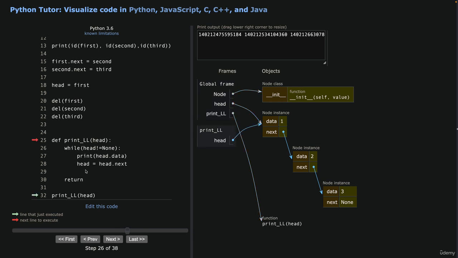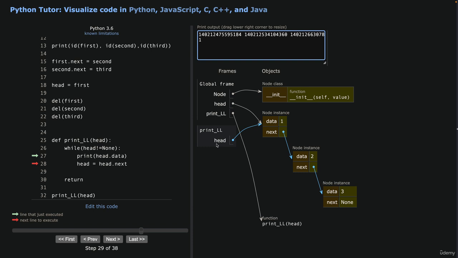The very first understanding is that this head is a local variable, like this new parameter is going to get created, which will be different from this head, right? Now, if I try to run this, it's going to see first if the head is None. I don't think that the head is None. It is pointing to this node, right? So let us move forward. I'm printing head.data and I see the 1 got printed here, right? Great. Now I'm saying head = head.next.